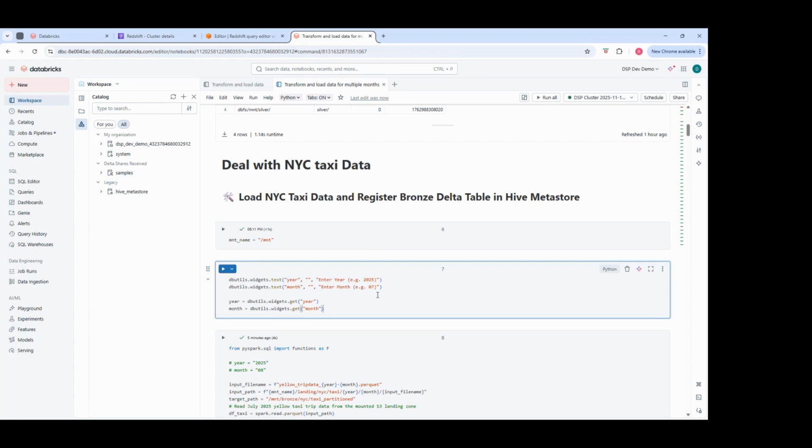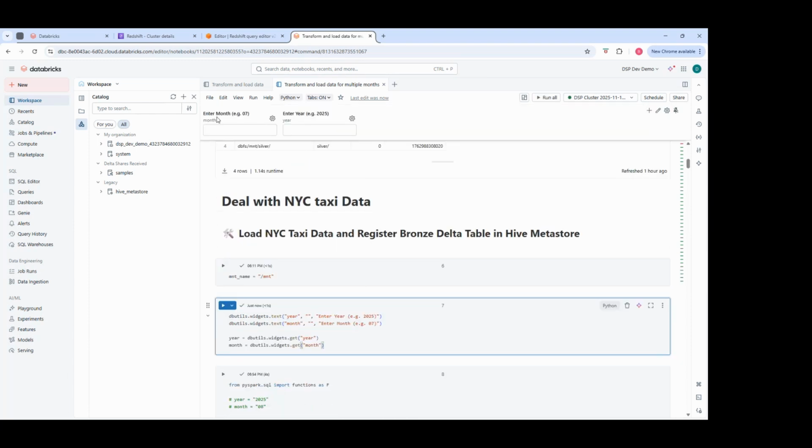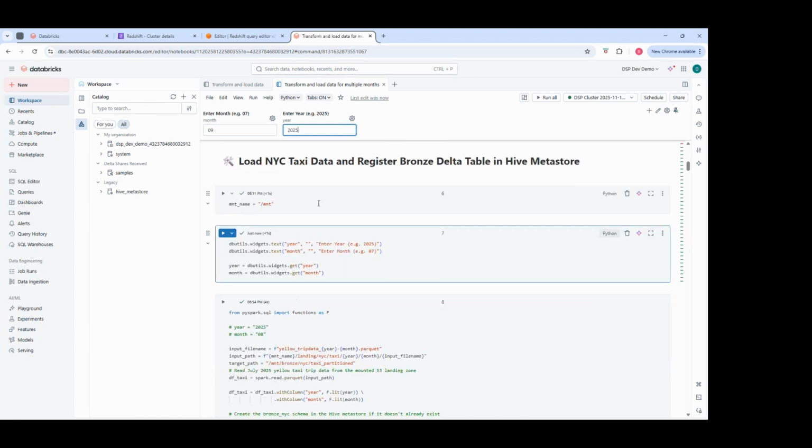And then we're going to retrieve this. So we're just going to say year get, saving this year as a variable, and get month. Now let's run this. You're going to see what happens. Now you can see it's giving you this field to fill in, and you just need to fill that in. We want to run for month 09, so September, and then here we're going to put 2005. That's going to be passed down to year and month, and then our other functions are just going to work as expected. Let's run that.